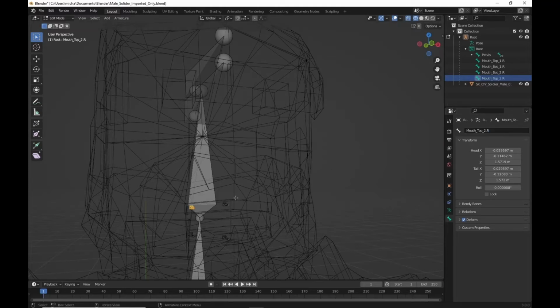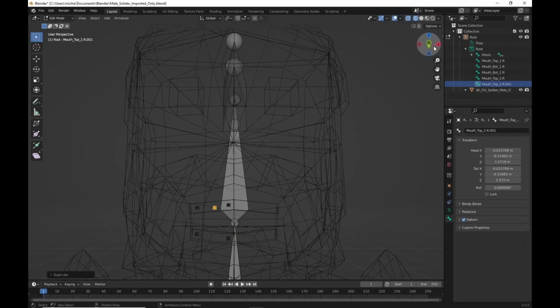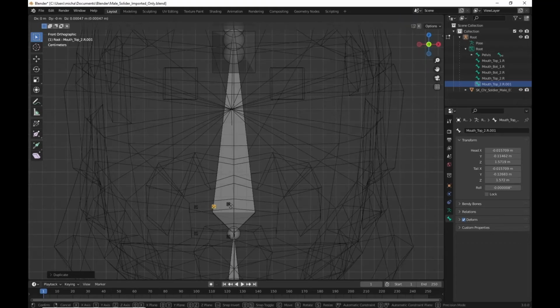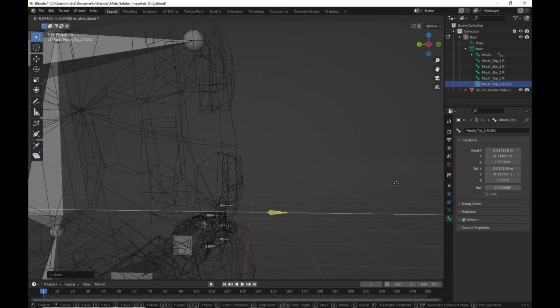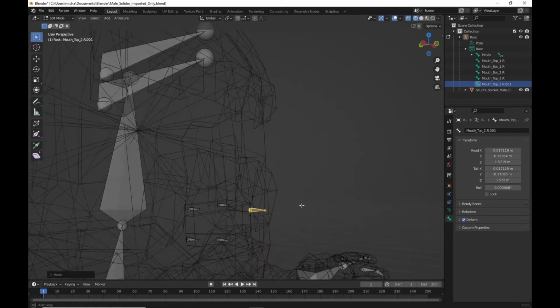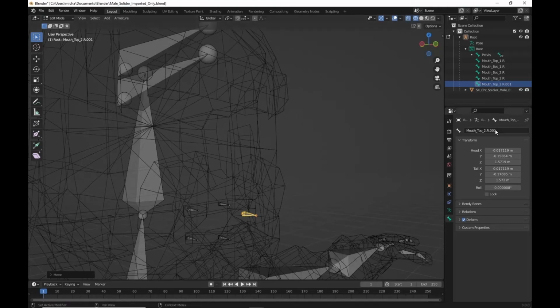We'll duplicate whichever one is the last one you're on. Move it along the X to roughly center. It doesn't need to be perfect. And then we're just going to pull it out on the Y. You can scale it up or down a little bit if you like. This is going to be our controller bone. So this is top instead of 2. We're going to make it control.r and get rid of that .001.